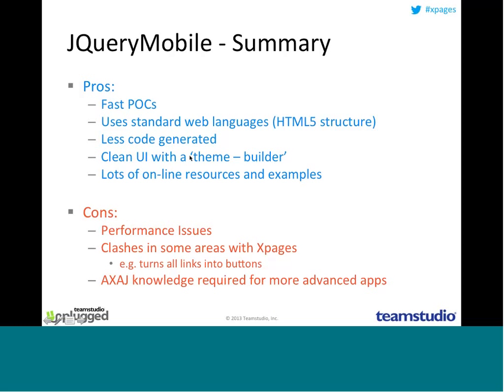Oh, your theme builder, you can actually add themes to these as well. They come with A to E, blue, black, white, yellow, and red, I believe, but you can actually build your own themes. So there's something on the site there that's really good for that as well. And like I said, there's honestly hundreds of examples online on how to use these.